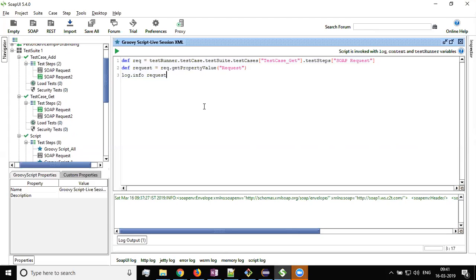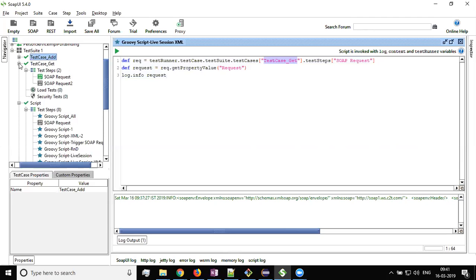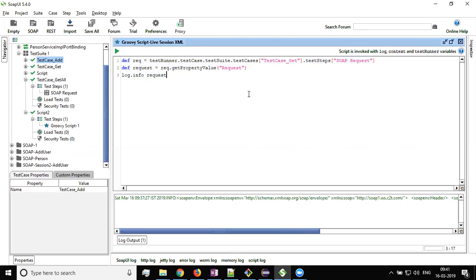Hey, Naresh. Yeah. I think I don't have this test case get, and that's why I'm getting error. Whatever the name of your test case is, in my case it is test case add, right? So this is the one I have used. Whatever the name of your test case is, any name will do. But I don't have that custom attribute property created, so I think that's why I'm getting it. There is no custom attribute here.